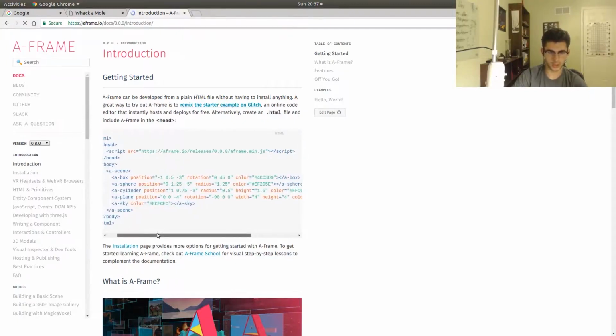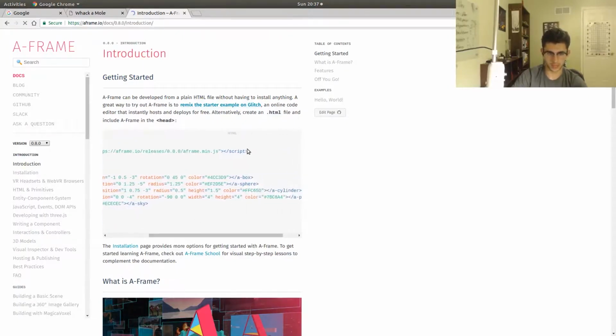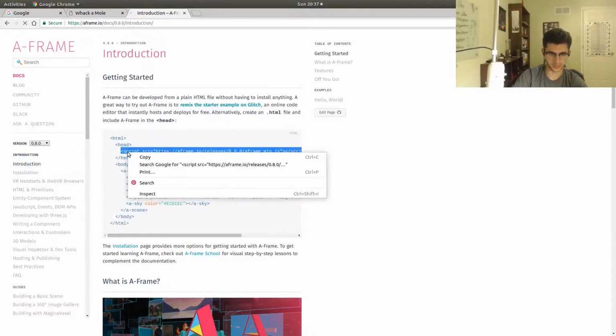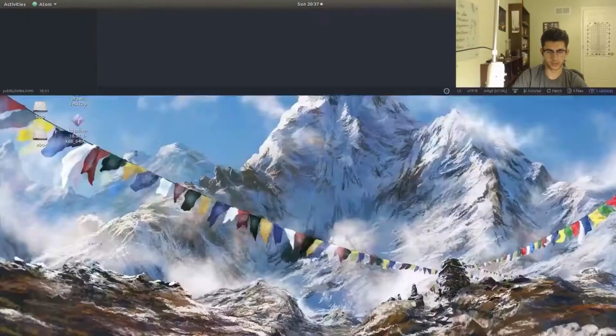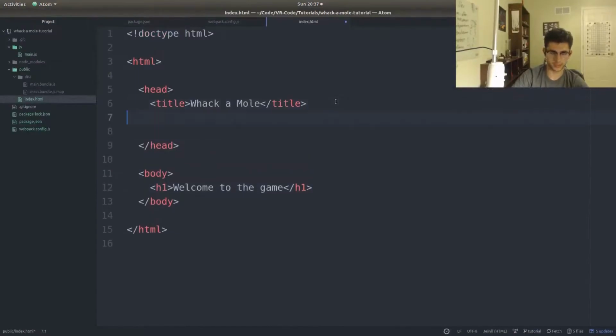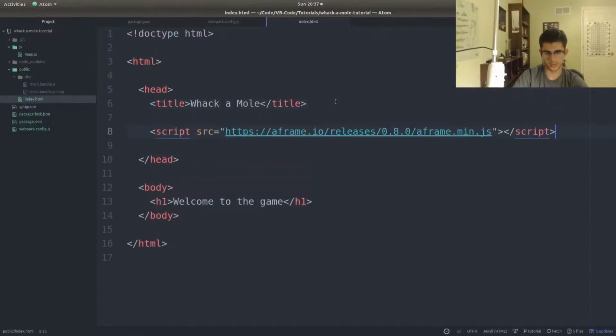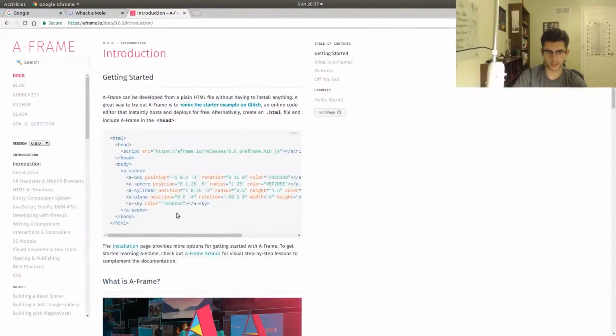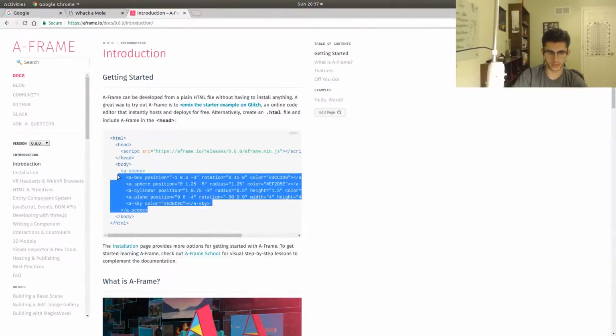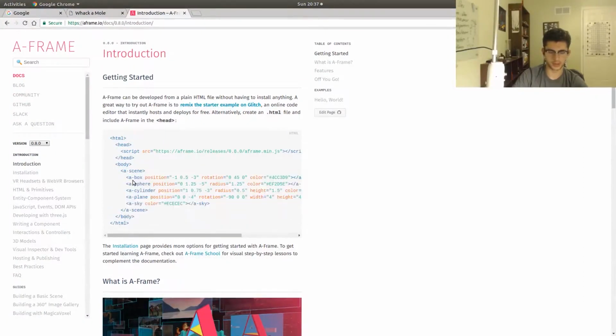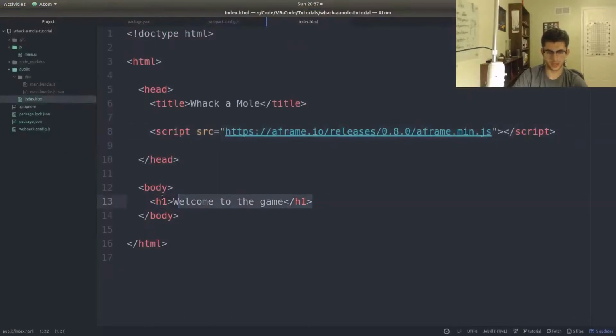So we have a script and then we have a scene. So we just have to copy this script tag, right? And put it in our head tag right here. And then we just copy all these elements that make up the scene, and put it in here.